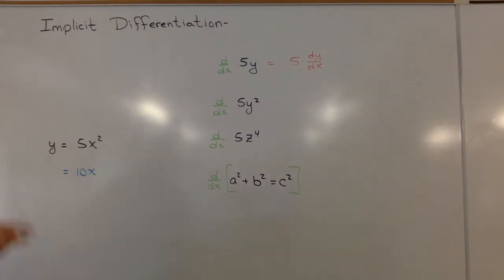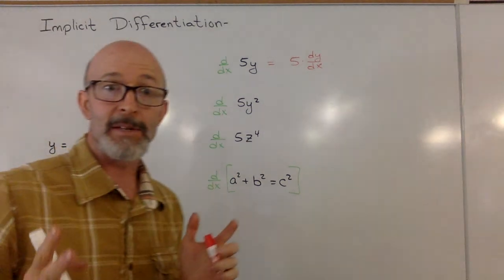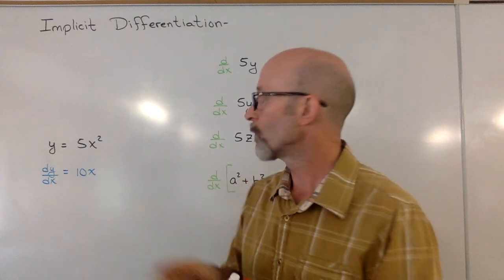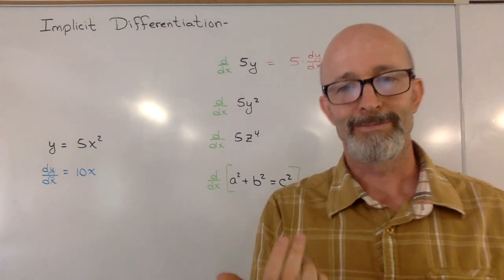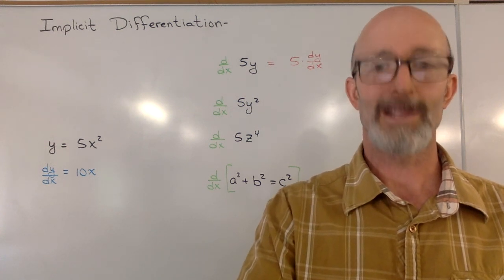Were we really paying attention? When we did equations like this, it was real easy. We concentrated on how to find the derivative of 5x squared. But did we pay much attention to this? Y to the first power, which would normally just be 1, happens to be dy over dx. Every time we write out the derivative for y on one side, because it was explicitly written, we just threw down a dy dx and figured that was the end of it. There's more to it, you know. Follow next video.